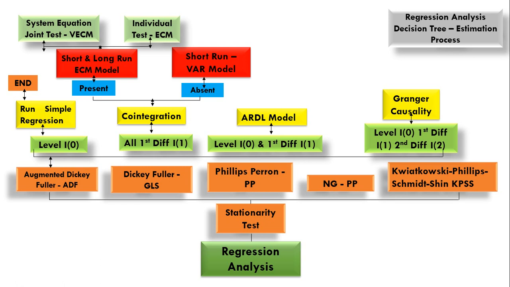The essence being that it is assumed that the process that generates the data you are using should not change over time. That's the reason why we need to subject such variables to the test, in order to be sure that they become stationary to perform further estimation. And in doing that, we either use the popular Augmented Dickey-Fuller (ADF), the Dickey-Fuller GLS, the Phillips-Perron (PP), the NGPP and KPSS, as the case may be.